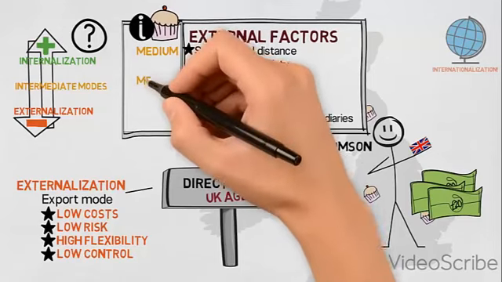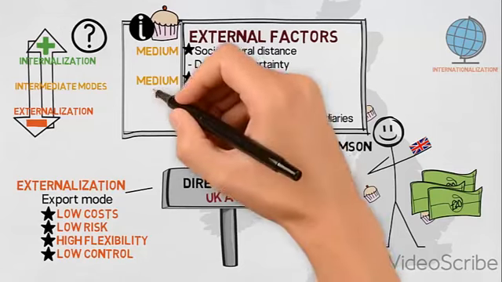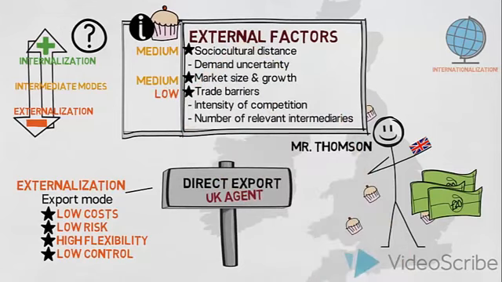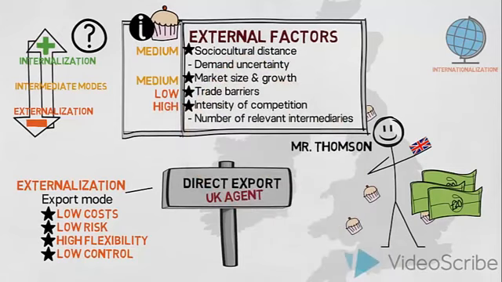French Cakes have researched the UK market and concluded that the market is of a decent size and that it is growing at a moderate pace. Currently, there are no trade barriers standing in the way of exporting goods to the UK. French Cakes have discovered that the competition is intense. This would add to the level of risk should they wish to use a hierarchical mode. Therefore, this indicates a move towards externalisation.